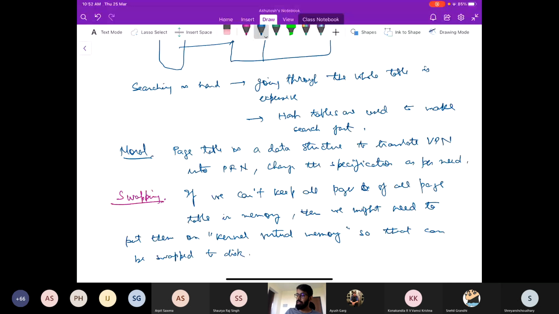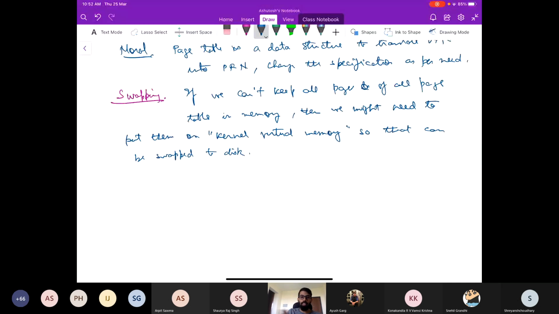So we'll see this swapping mechanism and how pages are swapped to disk and so on in coming lectures, right?